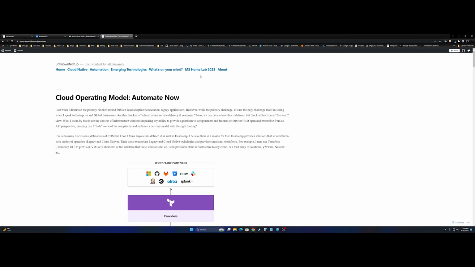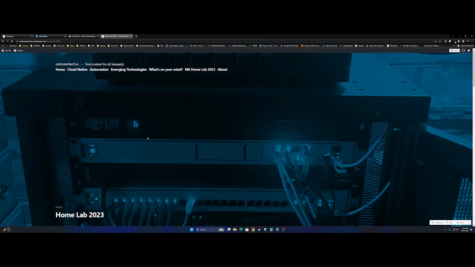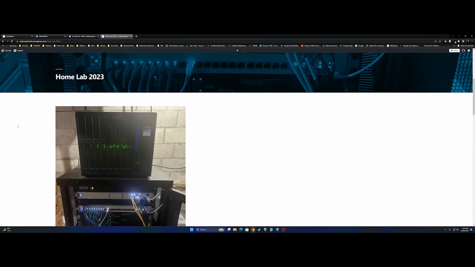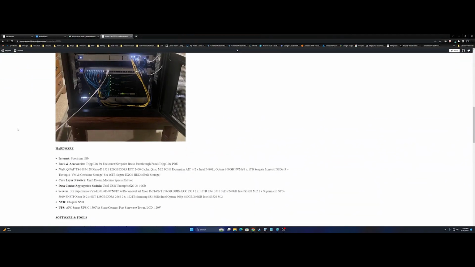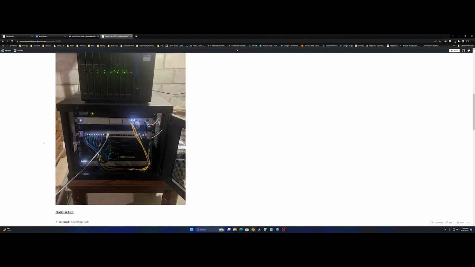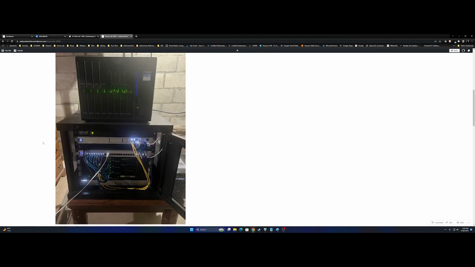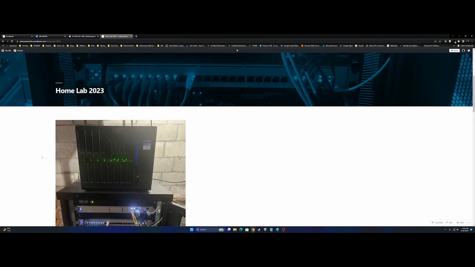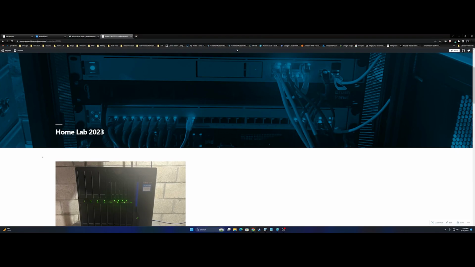in my blog posts. So you can see here on my blog, unknowntech.io, the heading here, MS Homelab 2023. If you click that, this will give you details on my current Homelab as it sits today. So what we're going to do is actually walk through this a little bit, and we'll talk about some of the decisions I made and talk about Homelab hardware. This will be a multi-part series, and we're really going to focus on the hardware side and some of the SaaS solutions that I'm leveraging for my Homelab for testing.